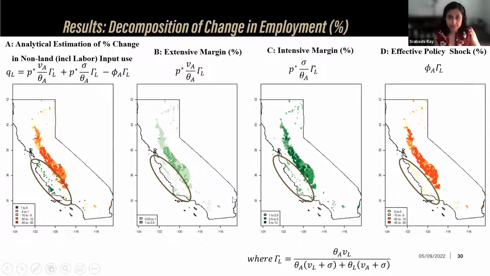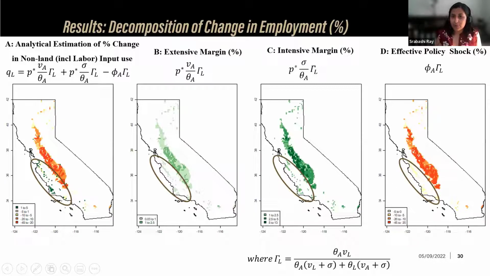This framework that we are developing is able to explain why, because the extensive and intensive margin response, which together is described as the total supply response, offsets some of the policy shock shown in the last graph on the right hand side. However, in the grid cells where the color is red or orange on the first graph on the left, the extensive and intensive margin response is not able to adequately offset the conservation policy shock. And again, as you can see here, capital gamma L is a function of VL.